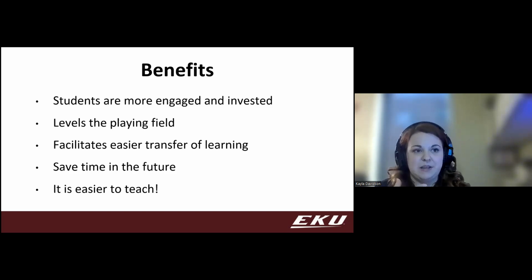So I know it sounds like a little more work on the front end before you walk in to teach that session, and who needs that, right? But by taking those few extra seconds or minutes now to start tilting, it's going to set you up for more success in the future because you have this very transparent lesson plan. And we're going to look at what that looks like in just a little bit.